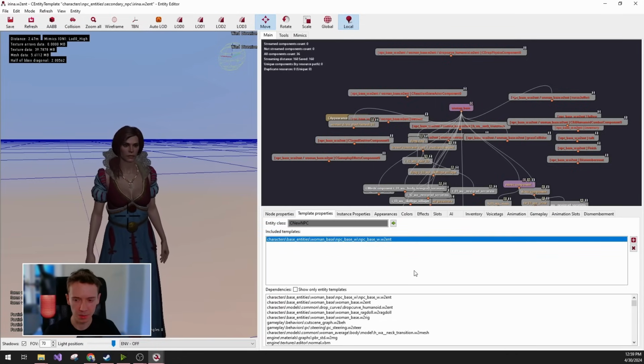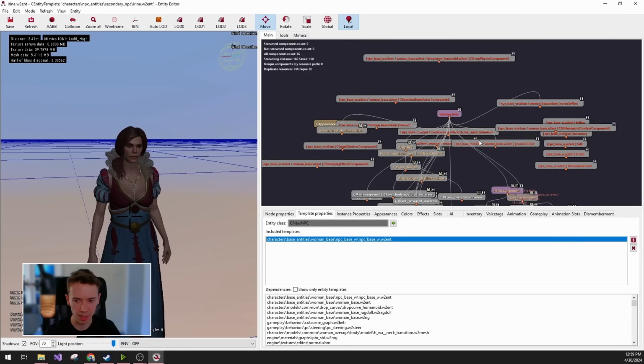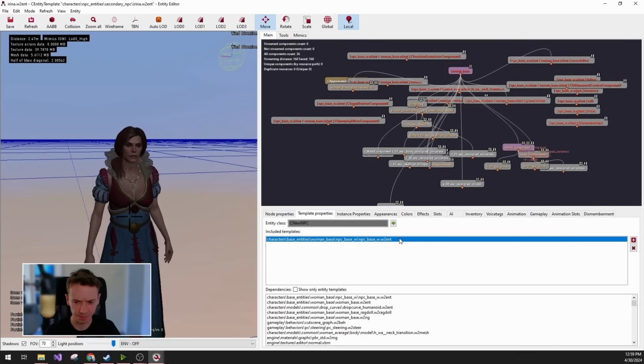In the template properties, as we previously checked, you can use these base entities that will mainly be helpful to place in contents that will be used in a very, very regular way. And you will probably get used to the idea that if you have something more generic, like a chest or a door or an NPC, then most likely there will be a base entity for all the obligatory components that all NPCs have. So you don't have to define it yourself from scratch.